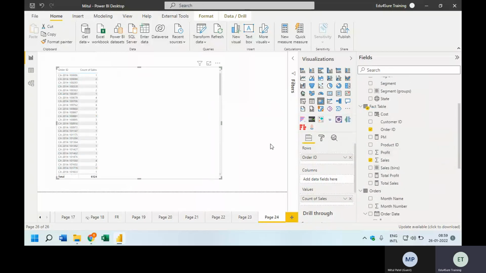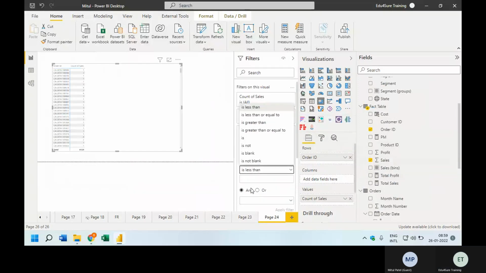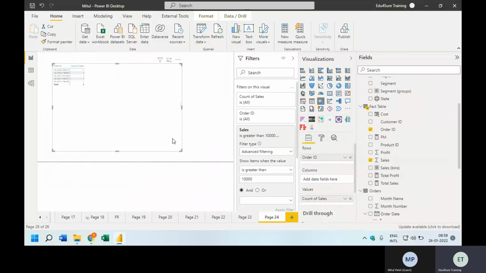And we can filter here where my sales is greater than 10,000. So we have 5 such transactions or order IDs where my sales amount was greater than 10,000.